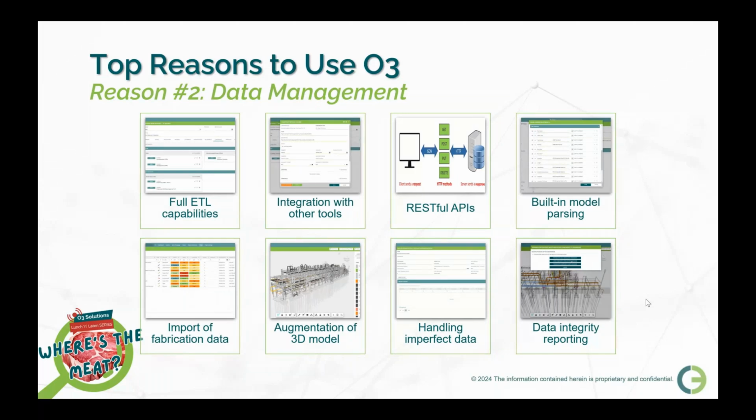We can also augment your 3D model. So we take the original model from the engineers and we can augment it with things like fabrication data. So as a workface planner in the field, I don't care that a piece of pipe is every single component, every flange, every piece of stick of pipe, every elbow, every 90. I don't care about that. What I want to know is what's the spool going to look like when it shows up? So we can take the data from your steel fabricator, from your spool fabricator, and overlay it on the model so that what I can represent in the model is the condition that it's going to show up. So when I click on a piece of pipe, it highlights the spool or the isometric rather than the individual components.